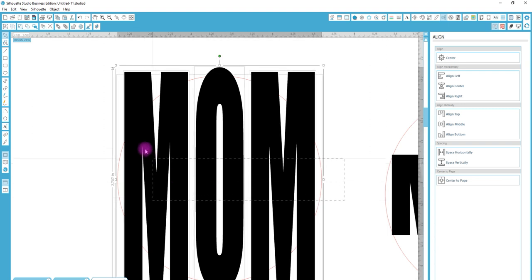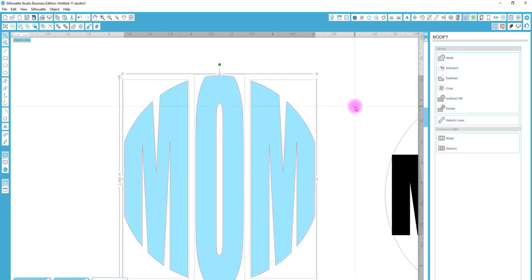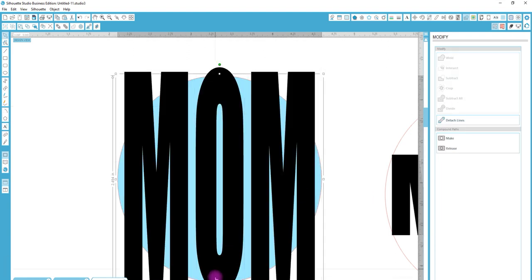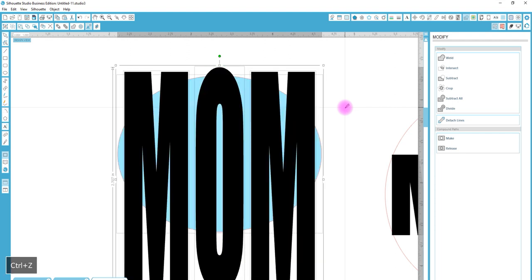And what you want to do, let's see, is this on? Add that. Now I'm going to show you that it doesn't matter where that circle or shape is when it comes to this particular design. It can be in the back, it can be in the front. It's just going to crop where those two shapes intersect. So if I had this one up here, it's going to cut off there because that's where those shapes intersect. That's why I fill it with color, so that you can see where it was. It doesn't matter if it's in the front or the back, it's still going to crop.